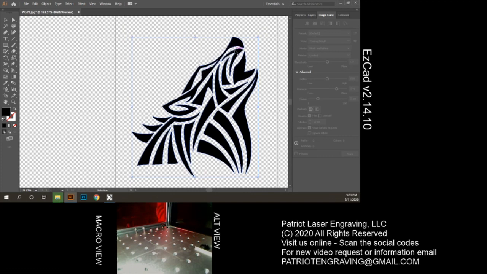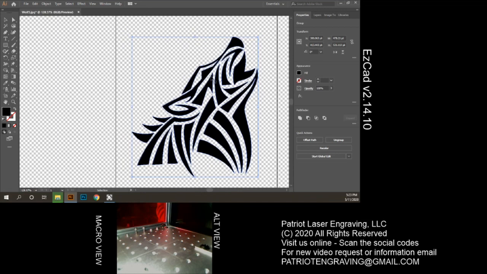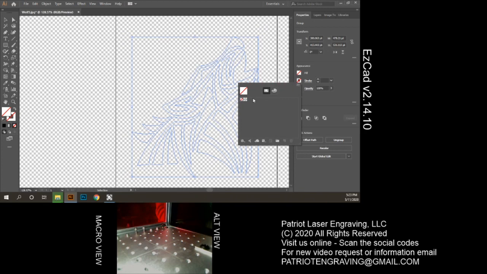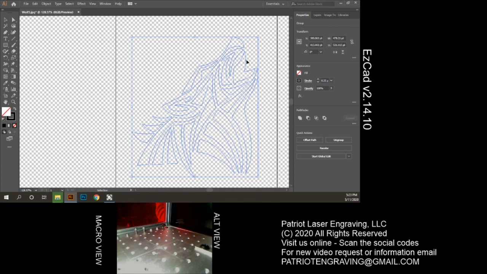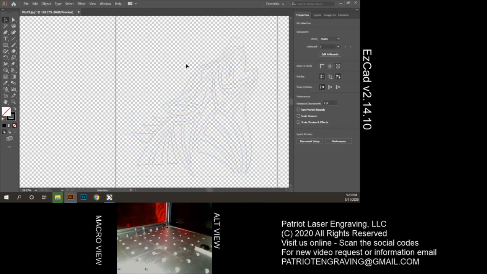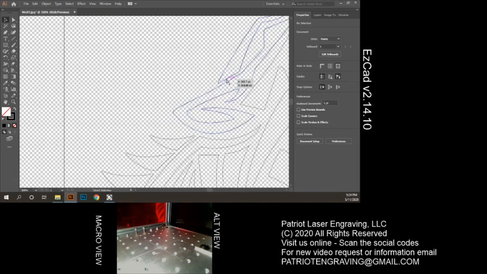The next thing I do once I do that is I come over to the properties. You can export it just like this if you want, and bring it into EZCad if you want to do that. Typically I'll go ahead and take the fill away from it, and then I'll do a stroke on this, and I'll bring it down to 0.25. What that does, you can see on my image here, is I'm actually removing the background and just keeping my paths where they are. And if I needed to, I certainly could go in here and modify these paths and adjust them out.